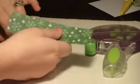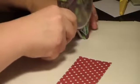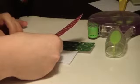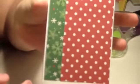So with the scraps, we're going to make a different one. So we are going to take our handy dandy tape gun and run a line. So now we've put the two together, making a nice front.